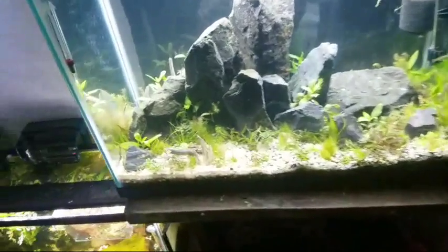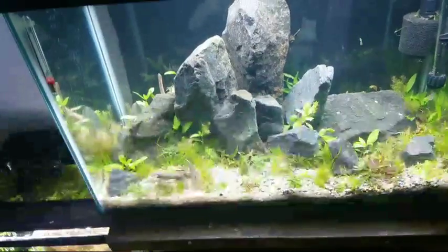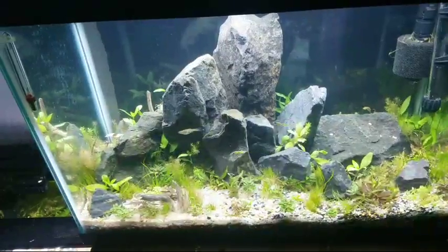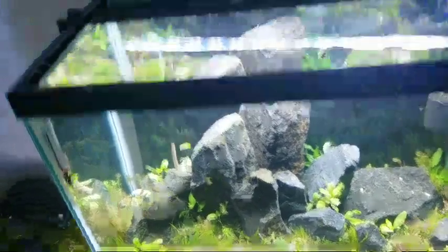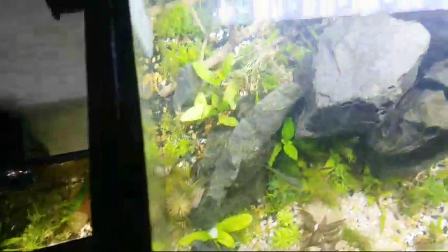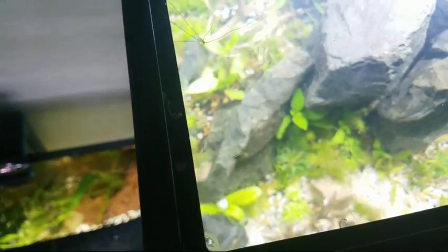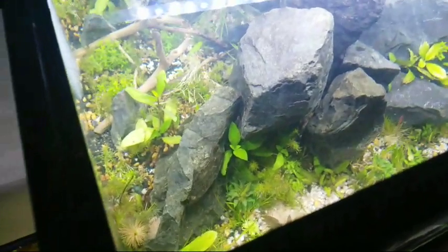So I'm going to scoot the light back so we can look at some stuff. But essentially, in this tank, we've also got a back row of plants. And so I've used this as a store. And so I've got, what about small, medium height Echinodorus plants, Amazon swords? That is a good question. I have a couple. Where is one?